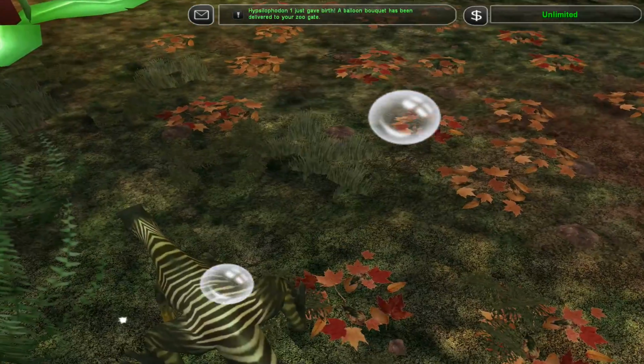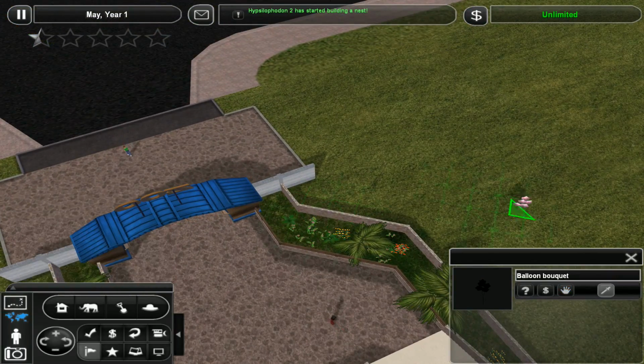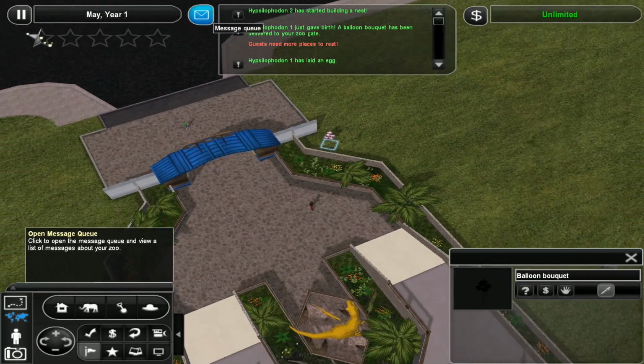Oh, I want to see the baby! Where's the baby one? Okay, we've got a bouquet. We're going to keep the bouquets. Are we? Is that done? Oh no. I'm going to put it there for now. It's not like I need the cash.